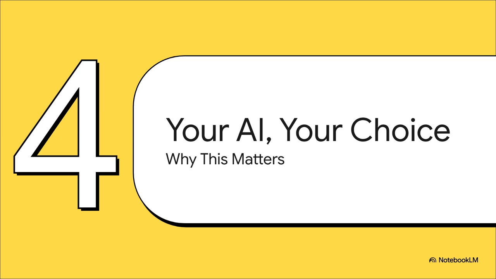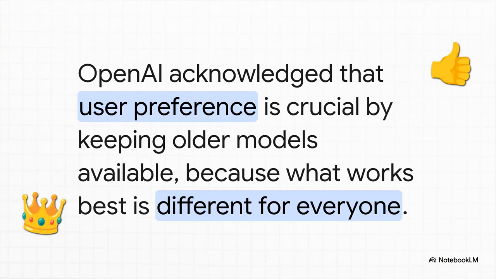So let's zoom out for a second. What's the big picture here? I mean, this is about more than just some hidden menu setting, right? This is really about the relationship we have with our AI tools and just how important choice is becoming. At the end of the day, what this whole episode shows us is that even when you're in a race to build the smartest, most advanced AI in the world, what the user actually prefers still matters a lot. OpenAI's decision here is proof that what works best isn't a one-size-fits-all solution. Sometimes your personal workflow and the results you get are king.